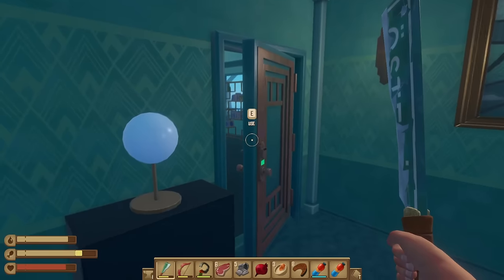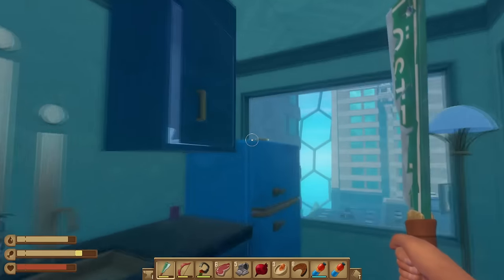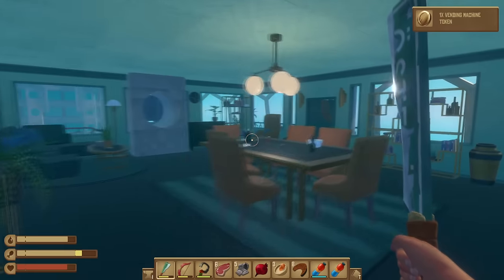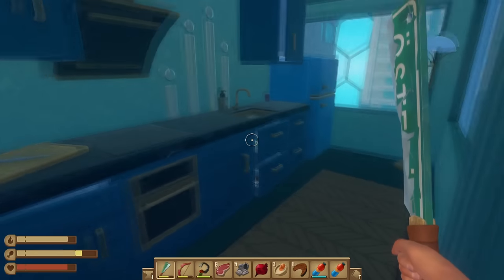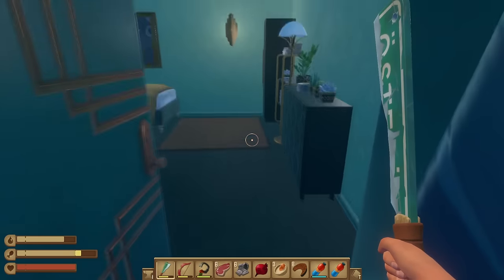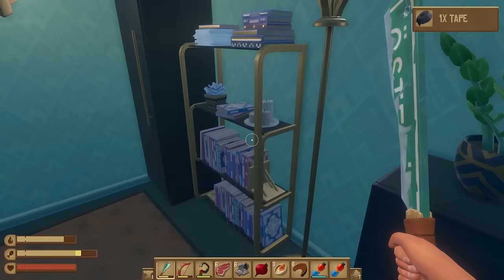I'm sure bow and arrow works fine too. Okay, there's a few things to collect in this house. There's a token right here on top of the fridge. Kind of hard to grab unless you jump on it. What else is there? Okay, so we're going to go in here. It's all taped off for some reason. And this is where you pick up the tape.